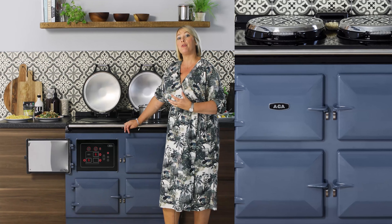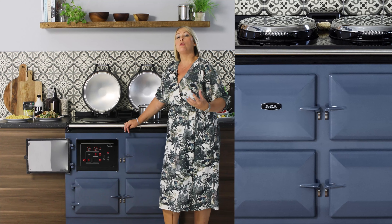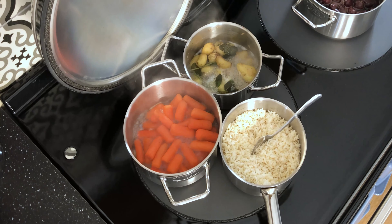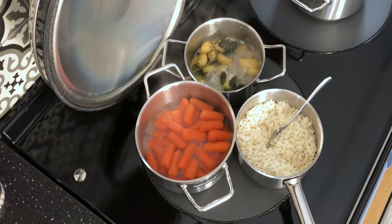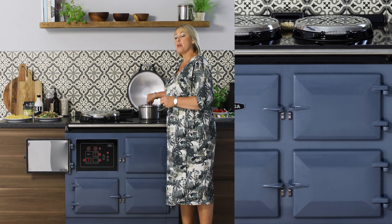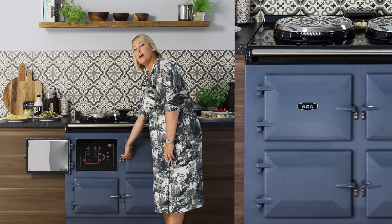On the top here I've got some root vegetables and some rice, and once they've come up to the boil you drain most of the water off and then they can sit inside your simmering oven down here. You can actually fit up to six pans inside the oven, and the rice will steam as well as the vegetables. It's really good healthy food because you're not drawing all the nutrients out during the cooking process — this style of cooking gets a big thumbs up from me.